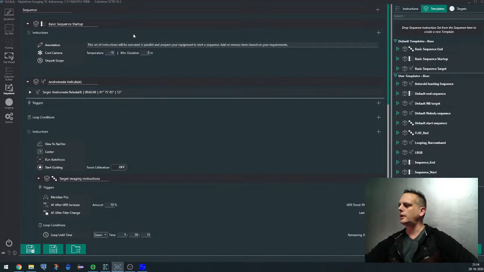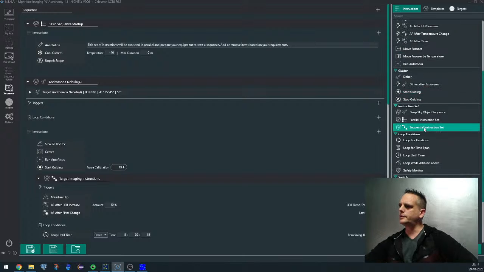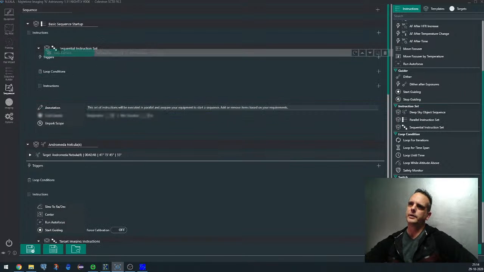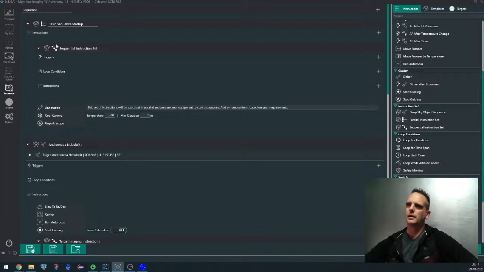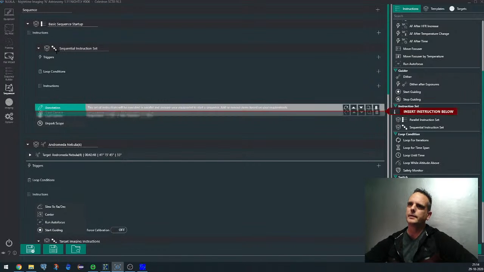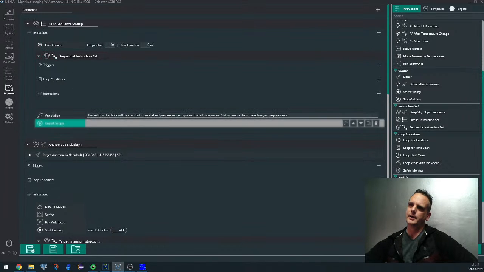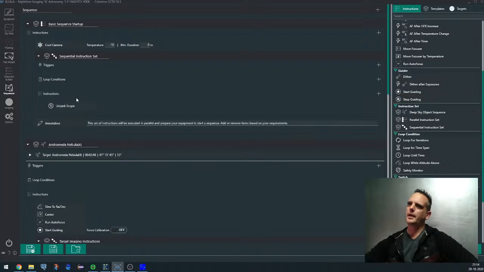If you don't like that, if you wanted it to be sequential, then you can actually drag this in here, and you could have the camera up here. So this will be parallel to this sequential set, and here you could have unpark scope.